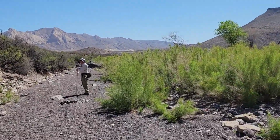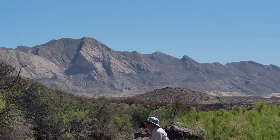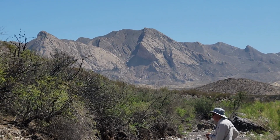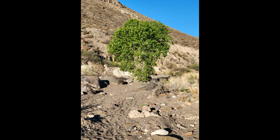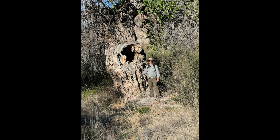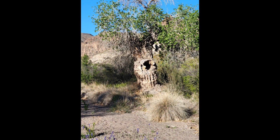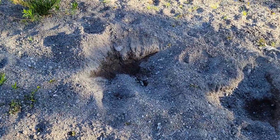Hike up to Mexicano Falls. The trail takes you up through this dry creek, but as you'll see as you walk along here, the water is just a few, maybe a foot down. We'll come across some places where the animals have been digging in the creek bottom. You can see there's big cottonwood trees growing here on the creek bottom, so there's water under the surface coming from springs up at the head of this canyon. There's where some of the animals have been digging. They dig down just a little ways and they get water.